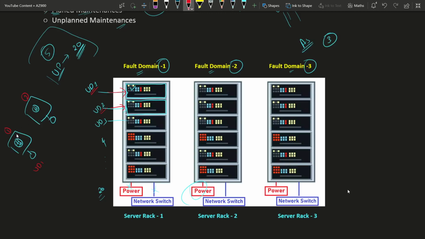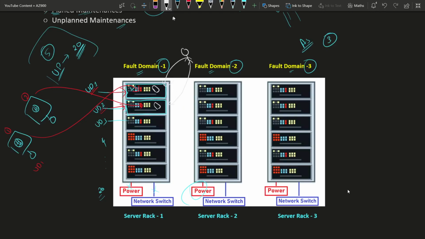The first one we host inside update domain 1, and the second one in update domain 2. Our first server is available here, the second server is available here. So people from the public internet can access either one based on the request.